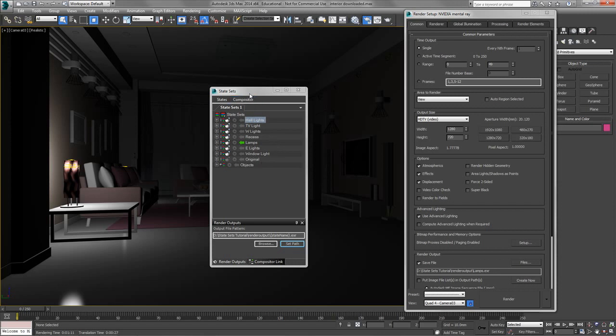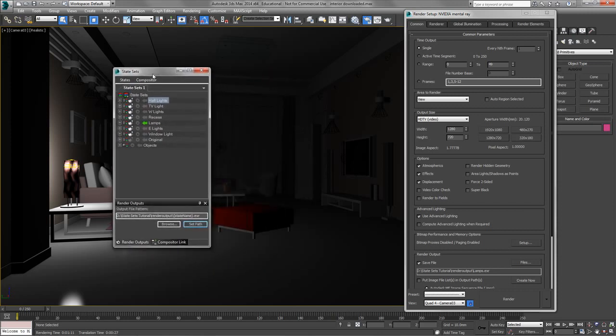So what do we do now? We've got all of these things rendered out. Okay, well this is the clever bit, because now there's a plugin for After Effects which allows 3ds Max to export these directly into After Effects, already preset up as a composition with all the layers and blend modes intact.